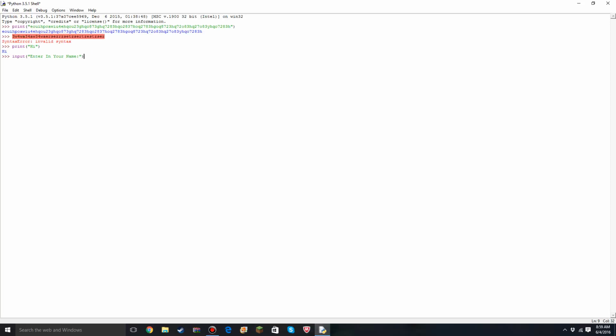So first of all, let's press enter. Now it's going to say enter in your name. And I'm just going to enter in my name as Blitz Star Coding. And then there we go. It'll print out that your name was Blitz Star Coding. So yes, that is how outputting and inputting works in Python.